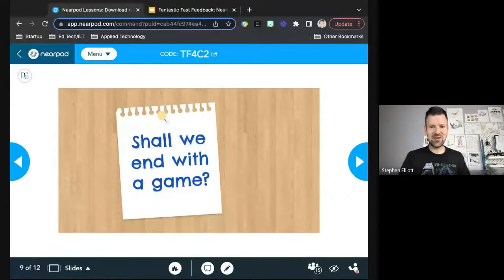And then there's the drawing thing, which is somewhat similar to Kami, where you can make annotations and things. But it's all in one place. Students don't have to go and find different links and click on them. So it gives it a little more speed in the classroom.